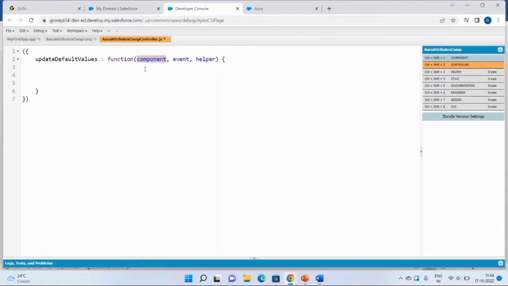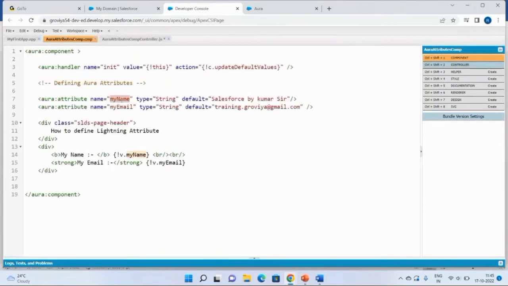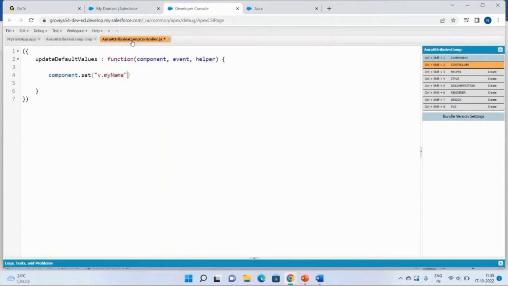So we'll use component.set, meaning we want to set the value. v. and then the attribute name, whatever attribute you want to fetch, say my name, and whatever value you want to replace it with.